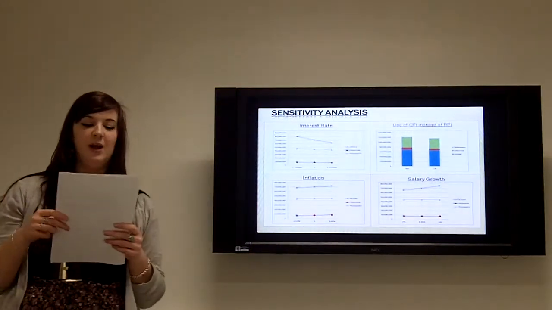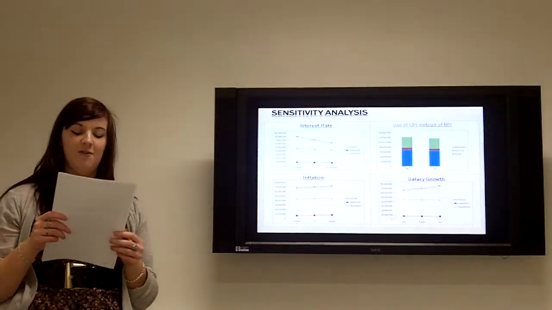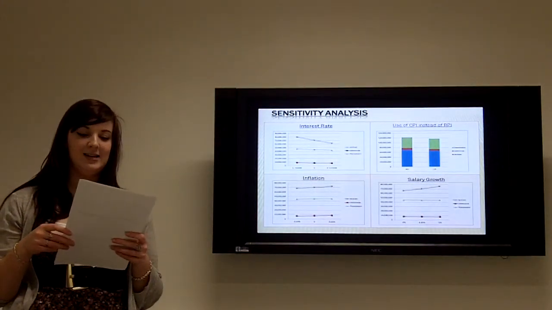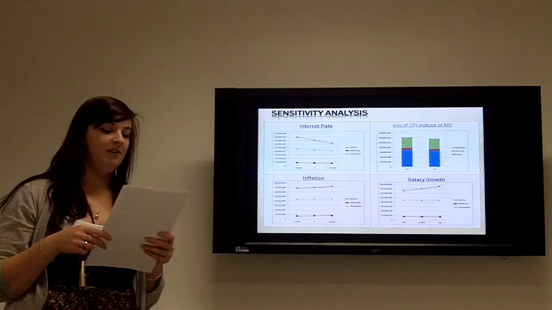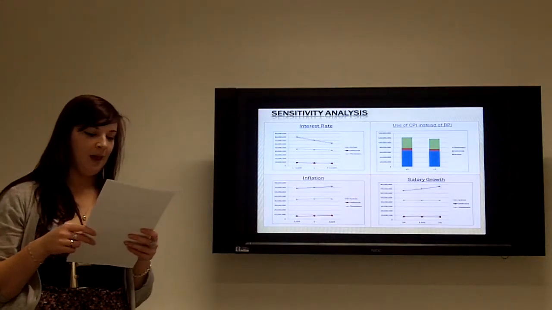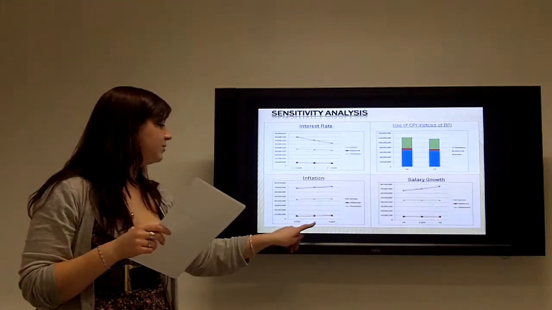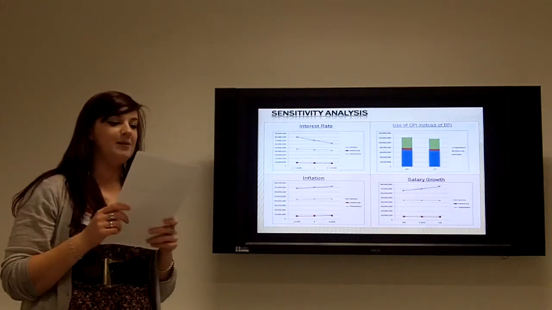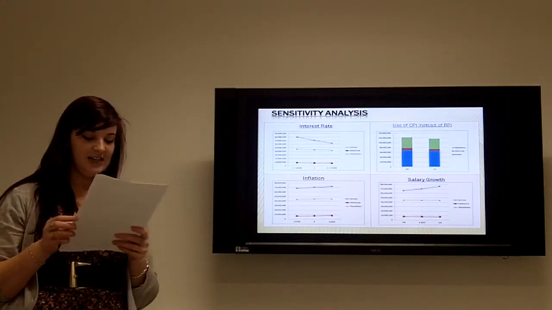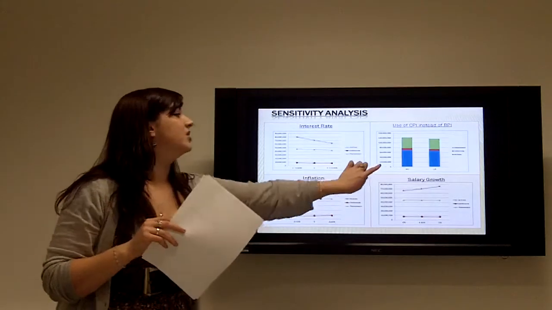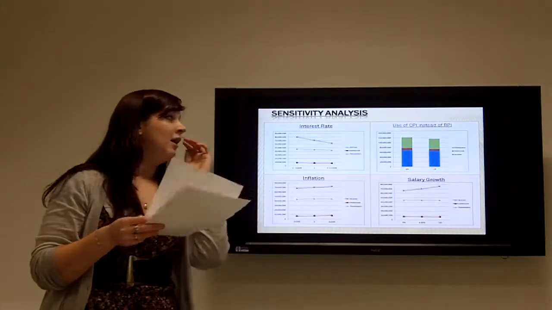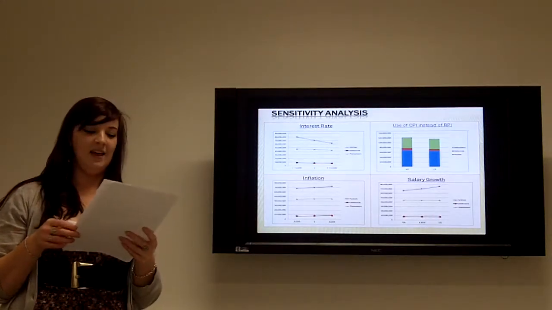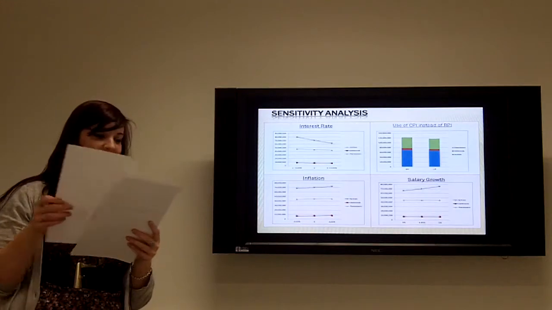We did the same thing for inflation. We allowed a change of plus or minus 0.5% because inflation is a constantly changing rate and so we felt it was necessary to examine how such variation of inflation rates would affect our valuation. So as you can see here if we increase inflation by 0.5% our liability will increase and if we decrease inflation by 0.5% the liability would decrease. This graph here shows how the use of CPI instead of RPI would affect our valuation and this will be discussed later in the cost saving analysis part of our presentation.